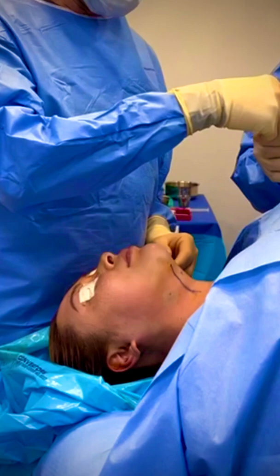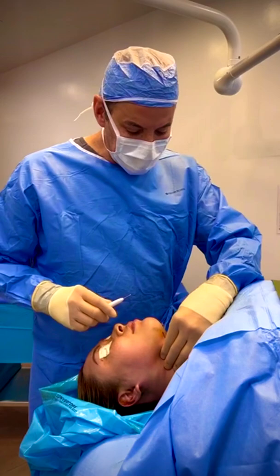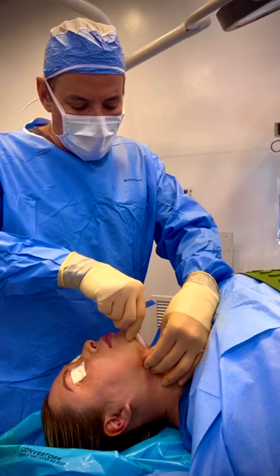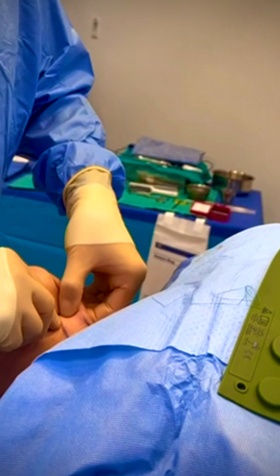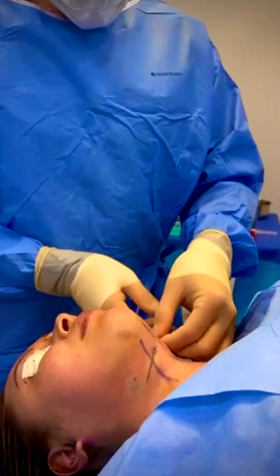We first use the little puncture device to make little punctures in the skin. Now we use the dermal clearing device to just go in the skin — this is used just to make sure that each little opening is completed. Then I'm going to lift up the skin here and go through the little edge of the muscle. We use the dermal clearing device to make a little tunnel. We've done that on her right side, now I'm going to do it on her left side. Now we're going to divide the band — we take the rod, go in the center, and go through the band. We've already made a little passageway just like that.